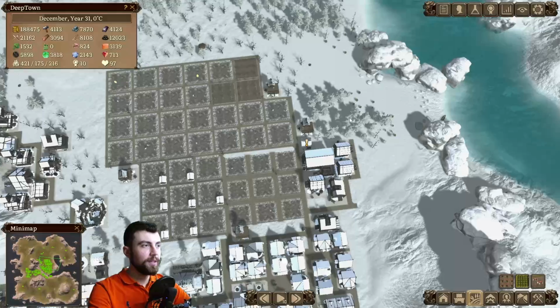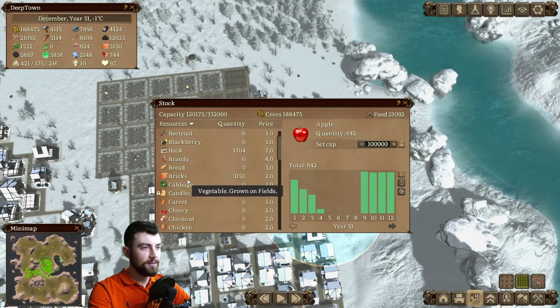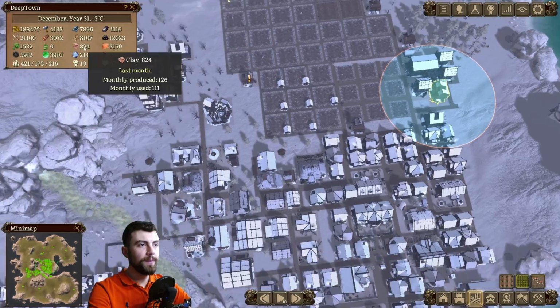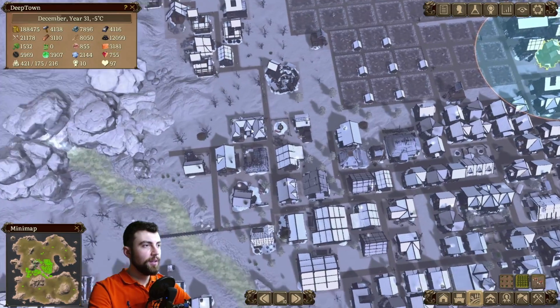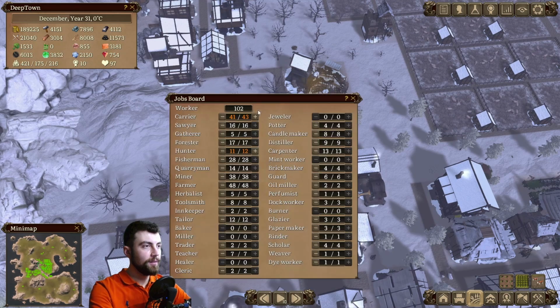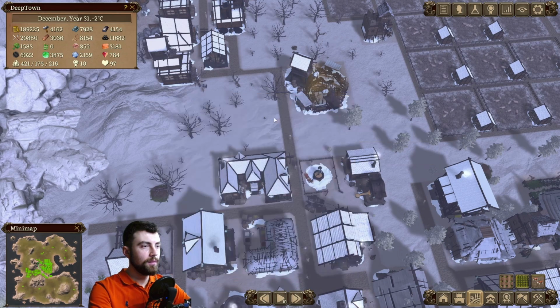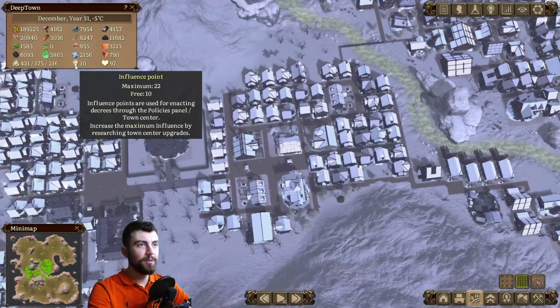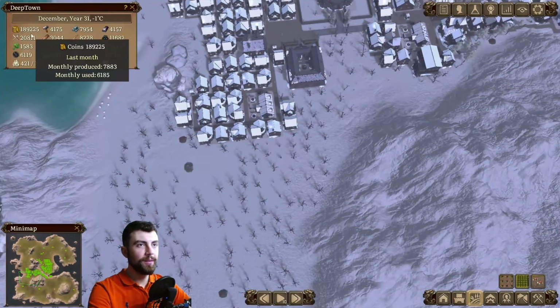Coal is okay. We use it in heating too. Clay is okay, although I think we should produce a bit more clay. Just a tad bit more clay would be okay.